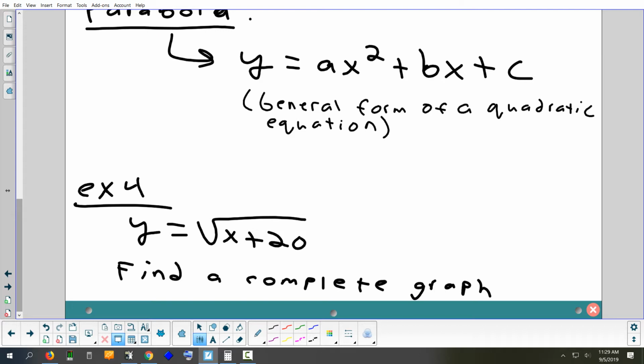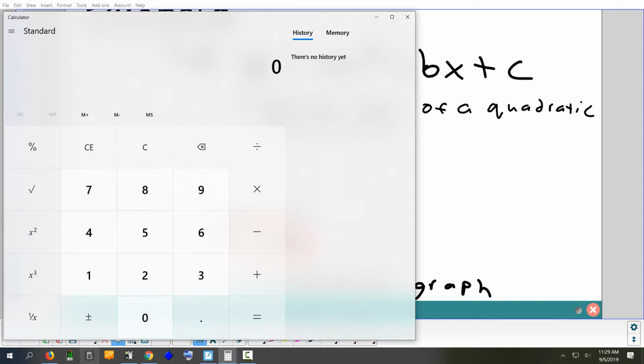Let's try this one. The square root of x plus 20. Now, I want you to think about this for a second. When you take a square root, if you don't want to get an imaginary answer, what I just circled in red has to be what number or higher, so you don't get an imaginary answer? Has to be 1 higher. Well, let's try 0.5. Let's see if we can take the square root of 0.5. Yeah, so we can do 0.5. So just above 0. Close. Yep.